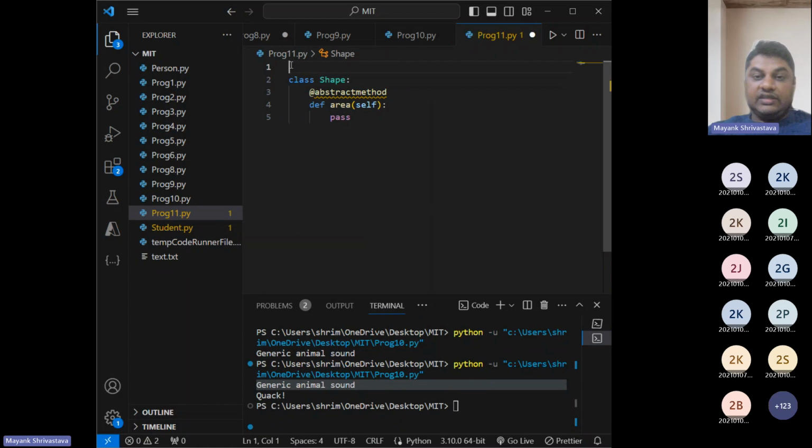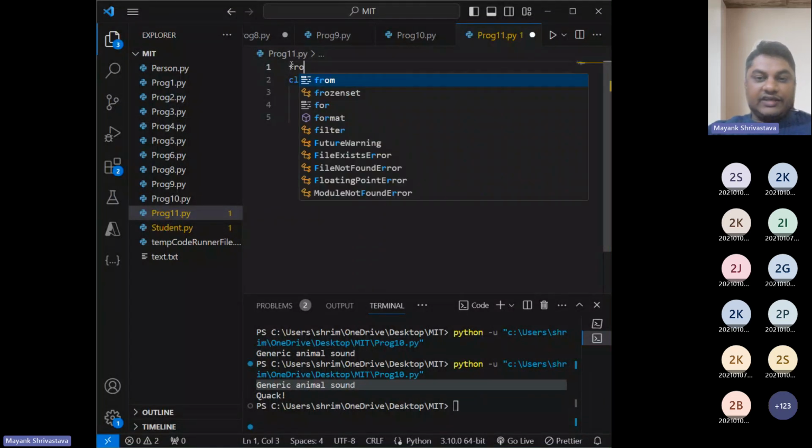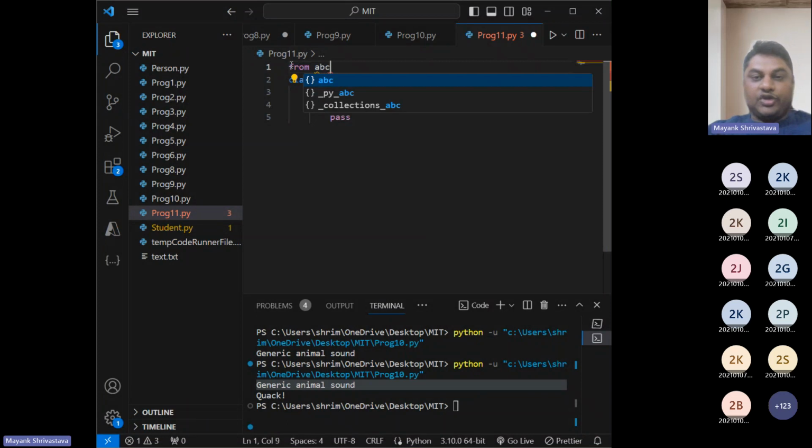You want to remove this error? As I said, in the case of abstraction in Python, you have to import a module called ABC, with capital ABC. Full form is abstract base classes. So they are defined in a module called abc, with the same form but in small letters.